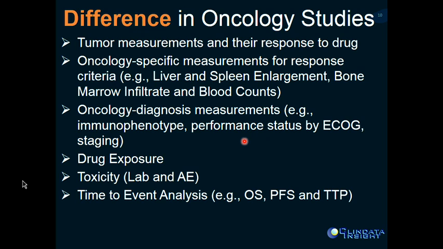Oncology studies also have their own unique time to event analyses, such as overall survival, progression-free survival, time to progression, and many other time to event analyses. And obviously, there are different data structures for oncology studies, such as STTM, ADaM, and also controlled terminology, which we're going to talk about in more detail in our later webinar.